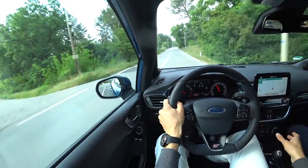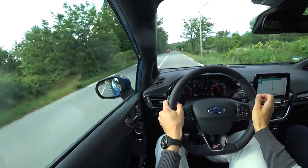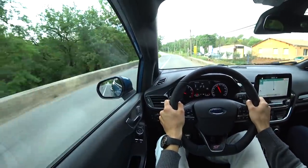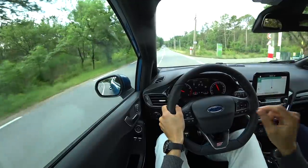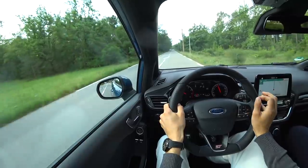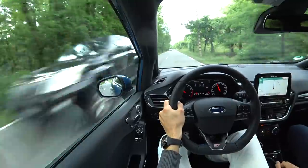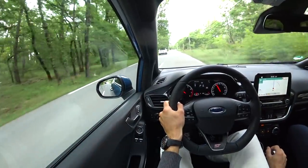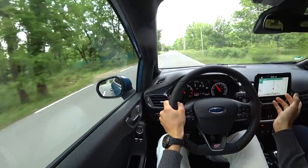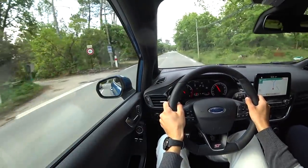One thing I criticized about the extra-cost policy: the autonomous emergency brake — the city brake — is not included in the standard equipment, not even in the mid trim level, and not even in the ST. You always have to pay extra for it. I think this basic safety feature should always be included in every vehicle today. So those are the non-racing facts about this vehicle — and with that, goodbye from the driving part.